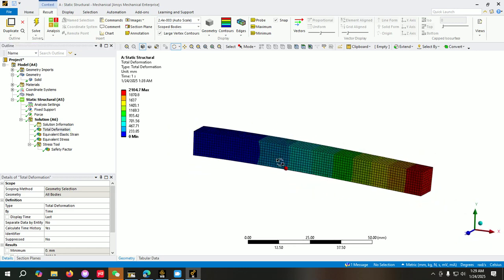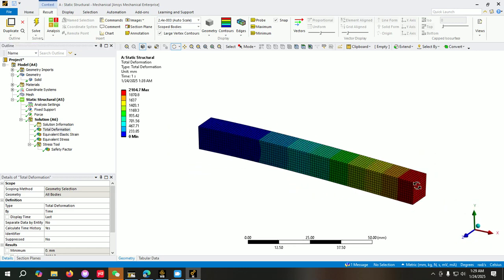Because it's plastic and we apply too much load on this one, here we can see that the units are in millimeter and it's about 2000 millimeter deformation. From here we can see the option is true scale.